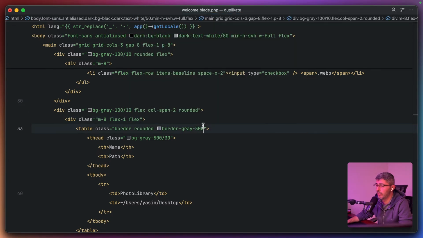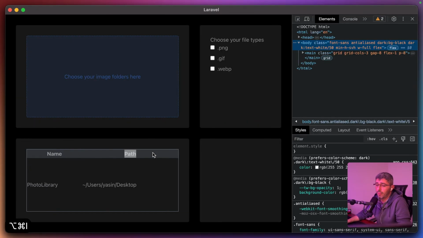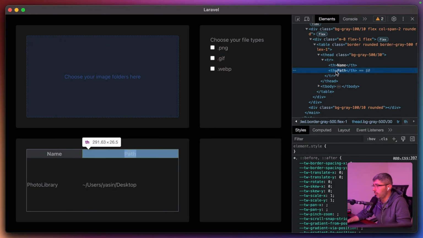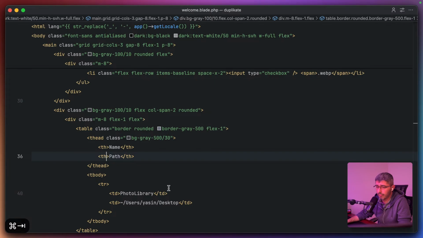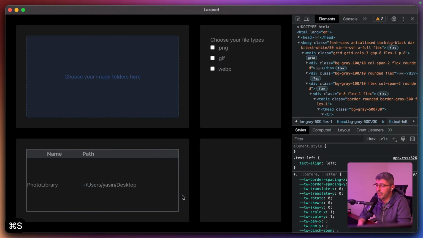We will flex here too and make a flex one so that the table takes the whole space it can. And we will need to make it so that the text inside of our table head is on the left side. Let's see if that helps.